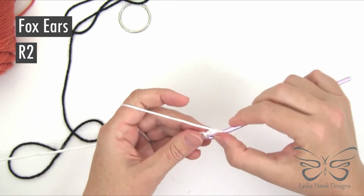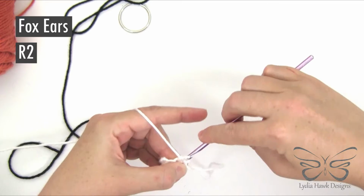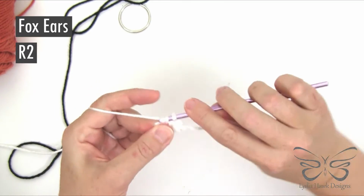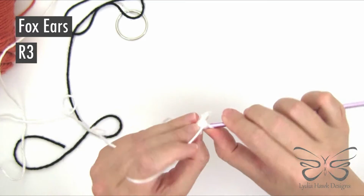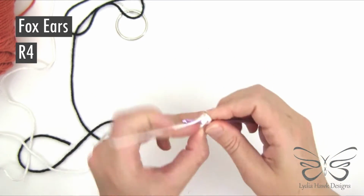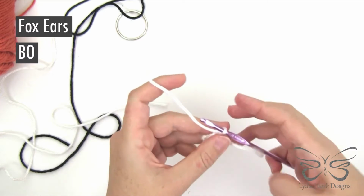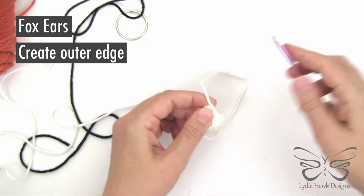Single crochet two together twice. So one, two. Chain one and turn. Single crochet two. One, two, chain one and turn, single crochet two together. One, two. Bind off. And I'm going to wait to weave in the ends.